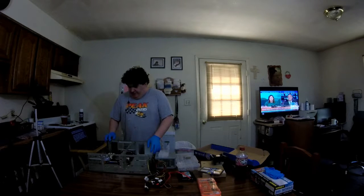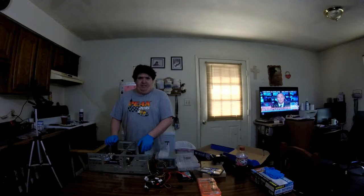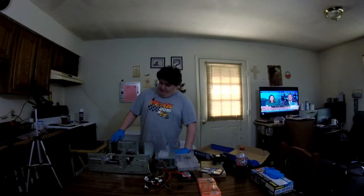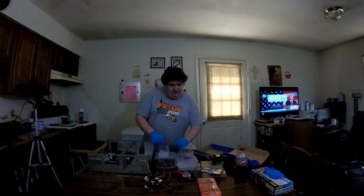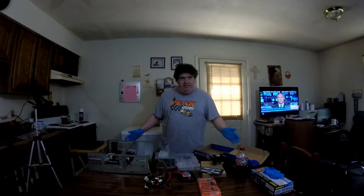Now, this case originally had a lever right here that would allow you to not have to use screws. I didn't much care for the lever and, to be honest, I broke it because it's plastic and it just got old, brittle, and snapped. So I took a steel drill bit and measured up the size next to the screws so that I could perfectly drill the exact size needed, then hand-threaded them with a screwdriver to not strip anything.